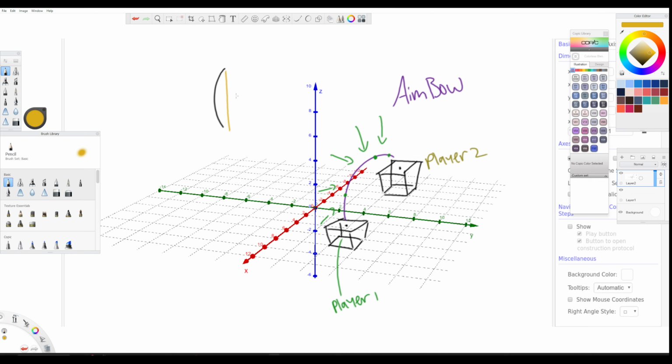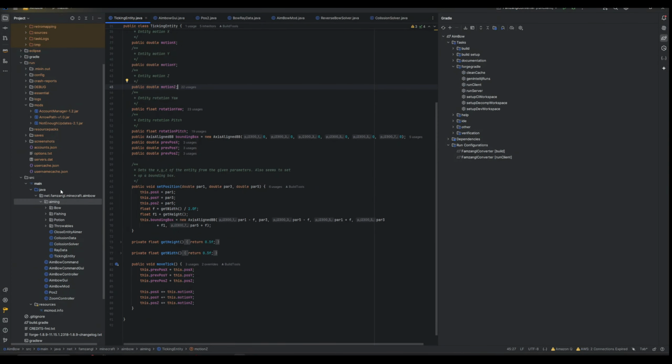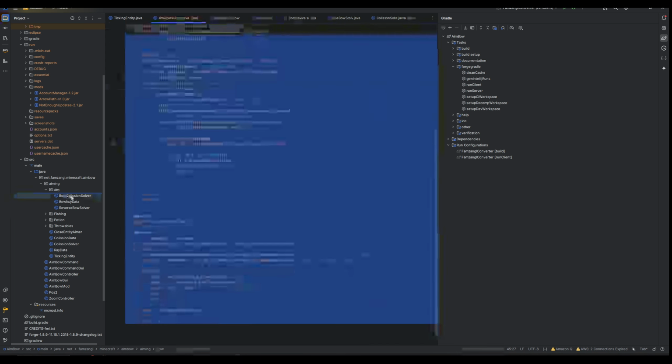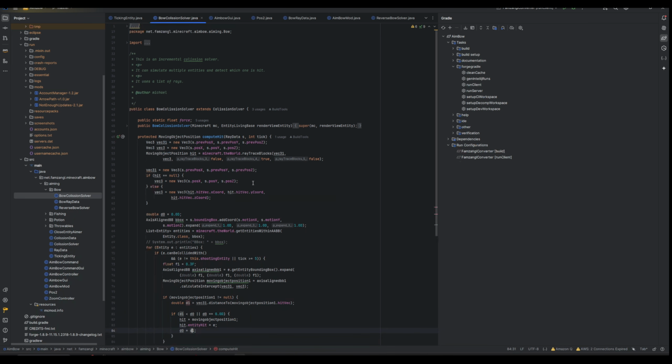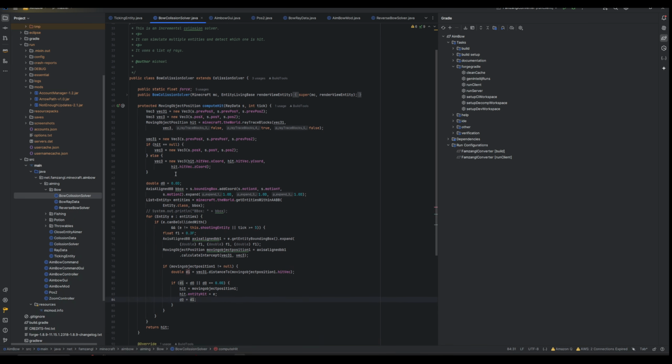First we need to define some stuff about the bow. We can pull back the bow, and you're going to add more power to the bow. So one of the things to define is the power of the bow. Let's figure out the power of the bow. If we go to bow collision solver, what we can see here is, where's the use duration?